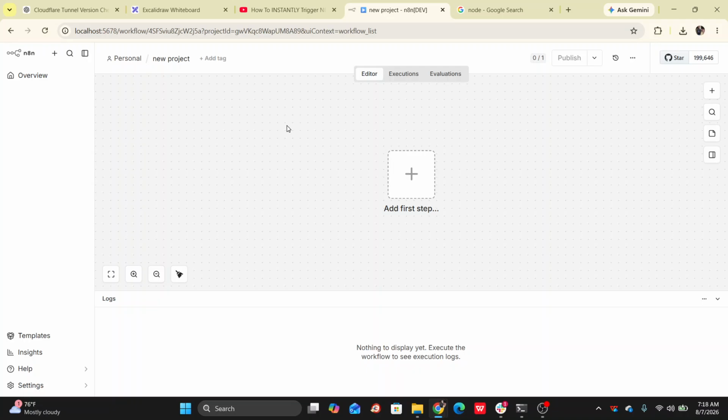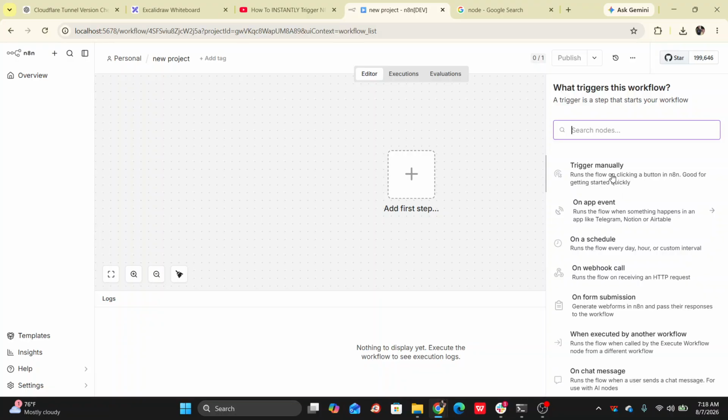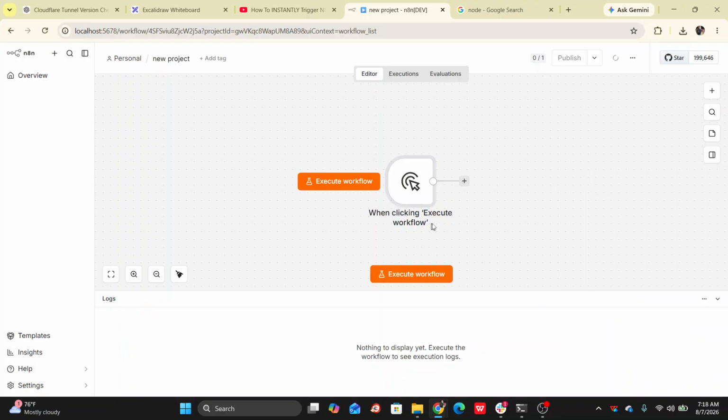So now, in order to get a trigger, I'll click on here, click on this button. So we have what we call the manual trigger. Manual trigger is, like the name implies, manual: you press it to execute it. It is used for practice. When you are trying to practice something, that is when you use the manual trigger, right? So see, this is the manual trigger. You can just click on it. Let's see what is inside the manual trigger.